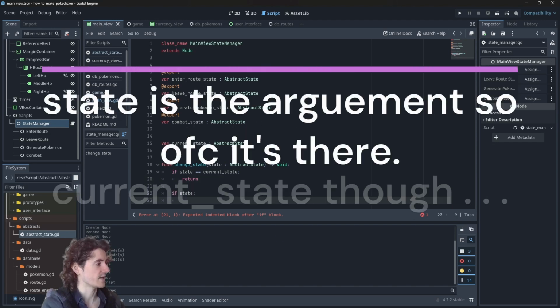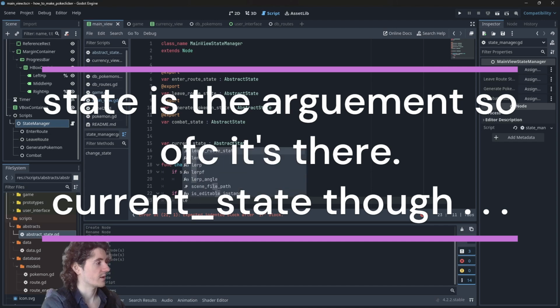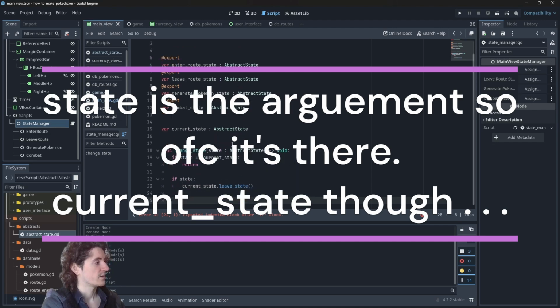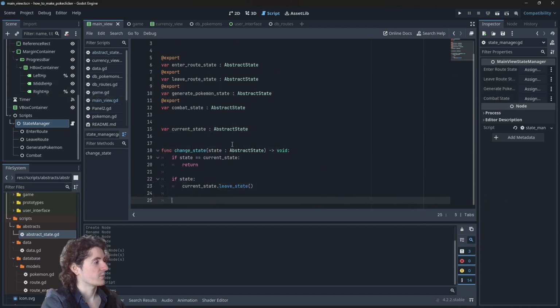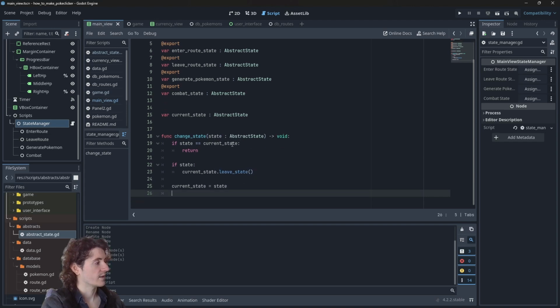Otherwise, if there's a state, I want to leave. I want to have current state.leave state. And then I want to change the state. So current state is going to become state, and we will have current state dot enter state method. Right. Let's go with that.